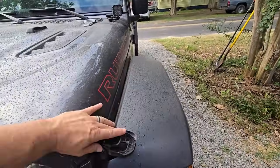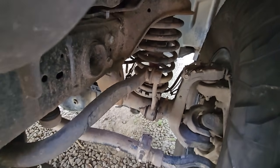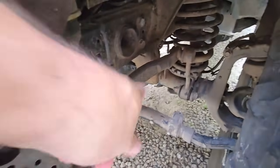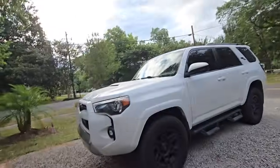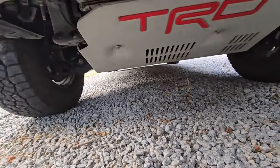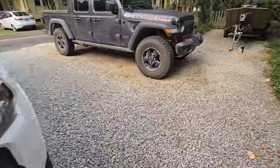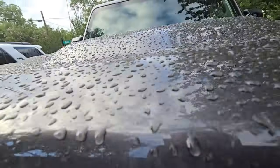Now what about this front end? People say 'it's a Jeep, it's got death wobble.' This thing doesn't do anything and this is my fifth Wrangler. Not one time have I ever experienced death wobble or had any issues whatsoever. Here we have a solid front axle - you cannot get any more robust and durable than that. The IFS on the 4Runner is great but you cannot beat a solid front axle. Look at how low everything hangs on the 4Runner compared to this - there's a lot of stuff there to contend with.